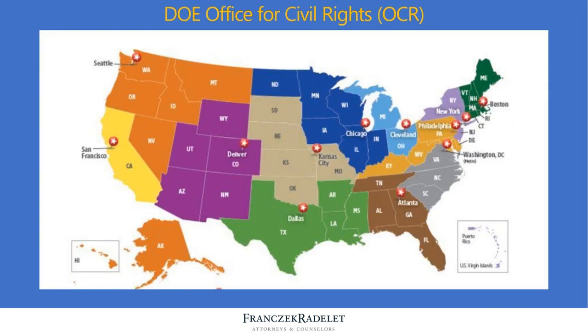Before we jump into that, I did want to talk a little bit about OCR generally. OCR operates through 12 regional offices, including one in Chicago, where I was working for about 2.5 years, and which likely governs most of the people on this call. I will tell you this is not a full map. If you want to see the full map, you can go to OCR's website, but I had to fit it on our slide. So it does show most of the jurisdictions for OCR's offices.